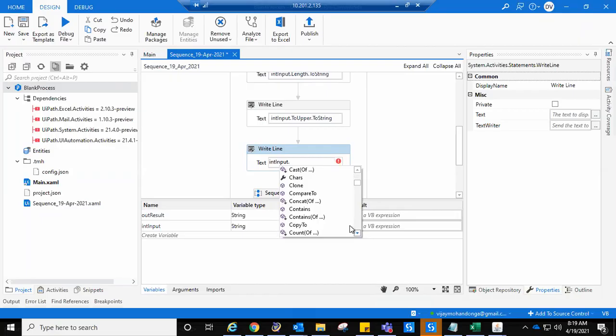Can you see Contains, which will return you true or false? That means the text that I'm searching for, is it available or not. It should be the proper case. Suppose I give capital C, then the search also has to start with capital C. Otherwise, it doesn't work. So Contains will return you true or false. Scroll down.